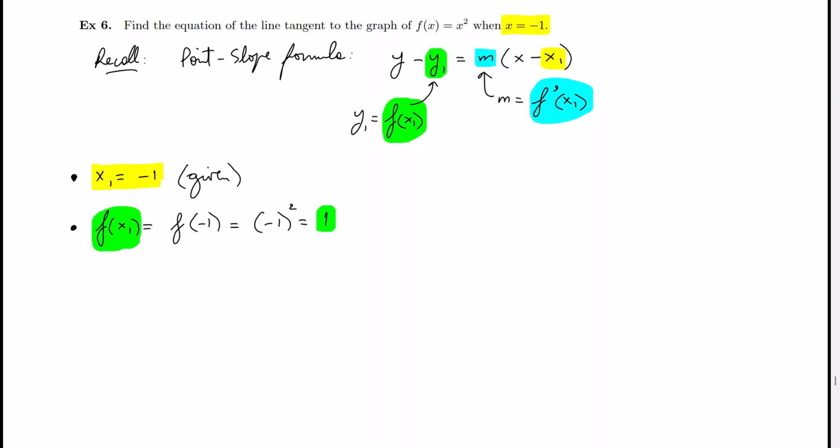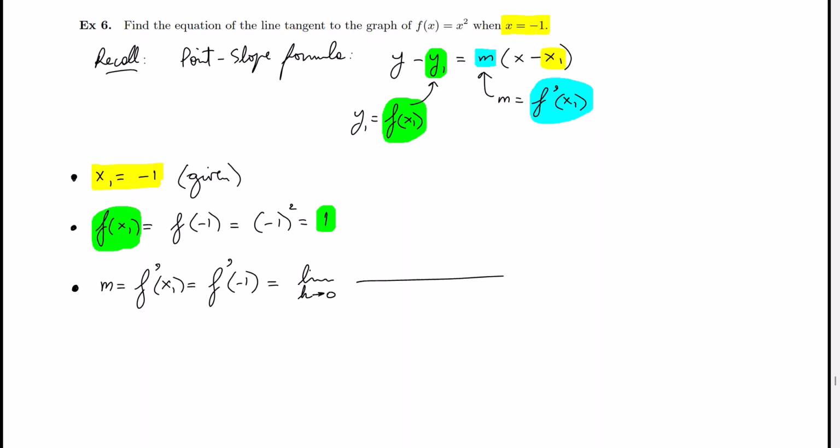And finally, the complicated thing that you're here to learn, the f prime of x1. And by the way, I'm going to write m because I want to remind you that this is the slope of the tangent line at the x-coordinate. In this case, the x-coordinate is -1. So it's the f prime of -1. And how do you find it? You've got two different ways, either the limit with x approaching a or the limit with h approaching 0. I'm going to use the limit with h approaching 0.